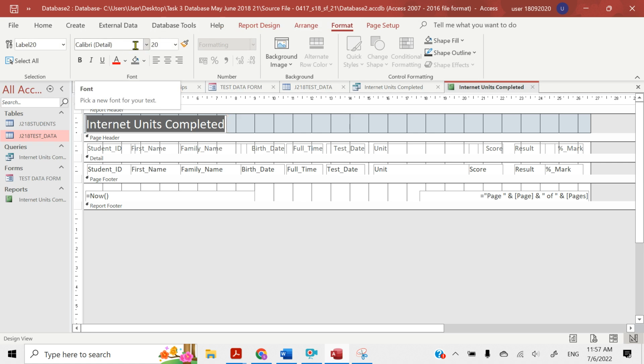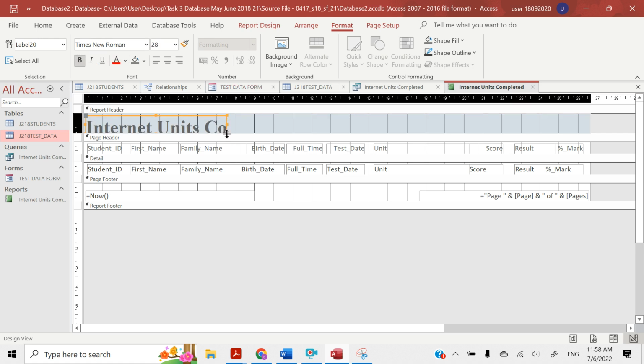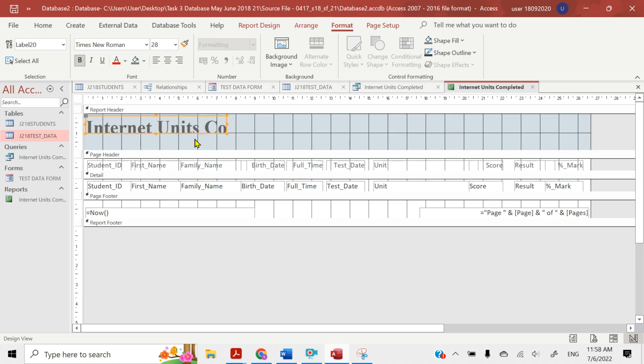So I will go to Times New Roman for serif, and then bold and 28 point. Right, so I must make sure that all letters are fully visible. So I will put this down and drag this so that all the data is fully visible, and I'll make sure that it is in the center.